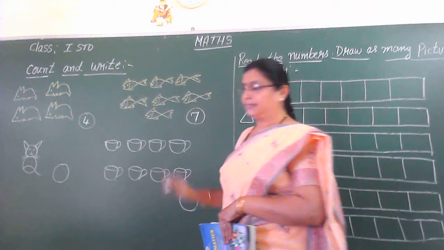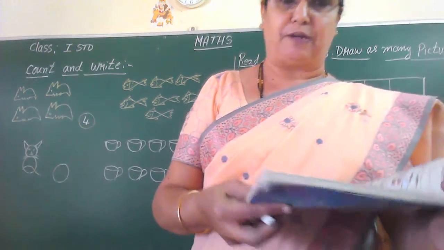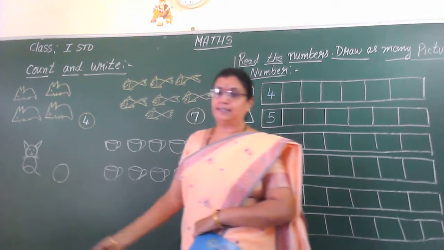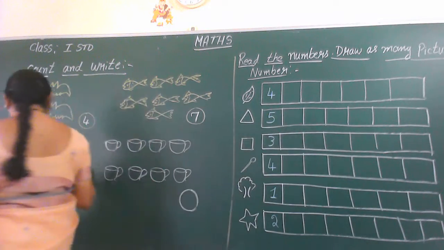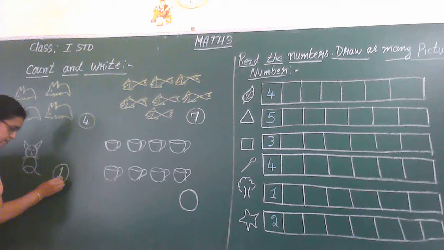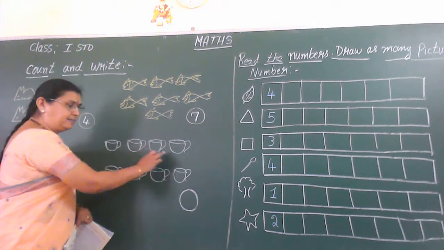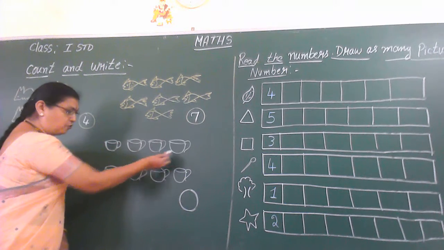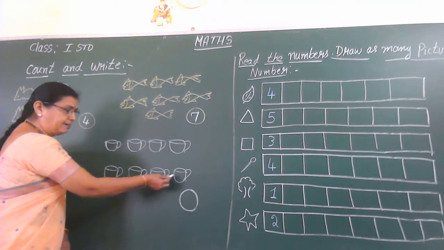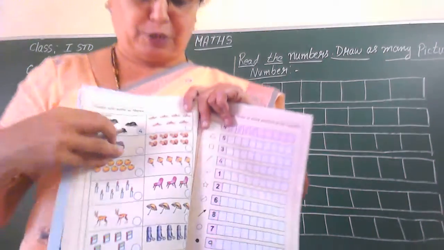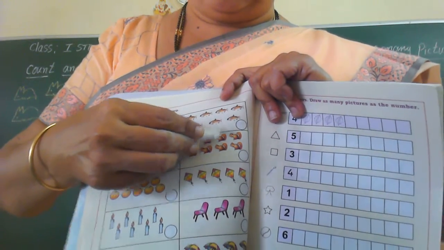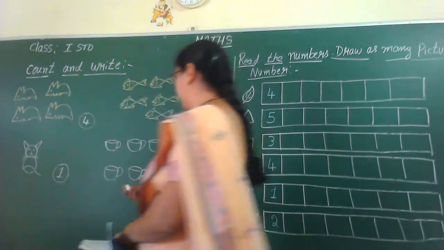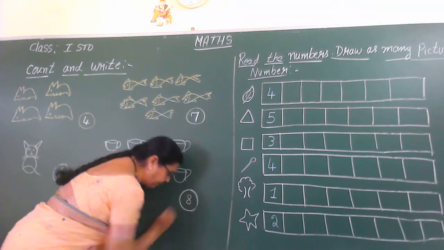Keep your pencil and write that. In the next one they have given one elephant and squirrel. They have given a different picture. It is an example for you. How many cats are there? There is only one cat. So in the circle write number one. Instead of squirrel, they have written cups. Count the cups: one, two, three, four, five, six, seven, eight. How many cups are there? Count with the squirrel: one, two, three, four, five, six, seven, eight. There are eight squirrels. So in this circle you have to write eight.